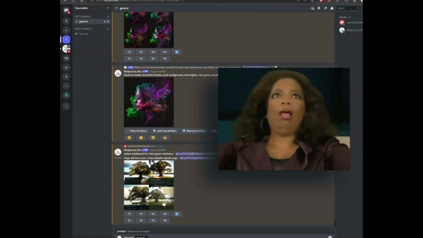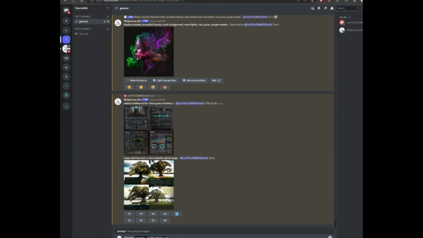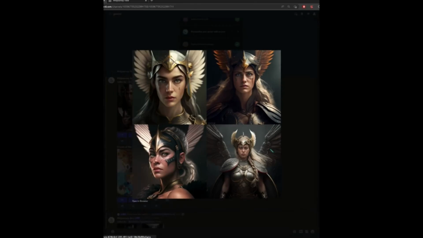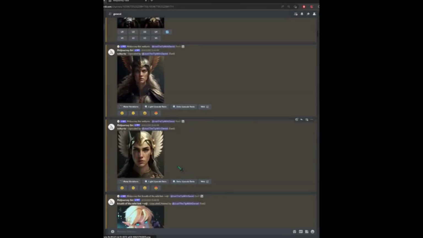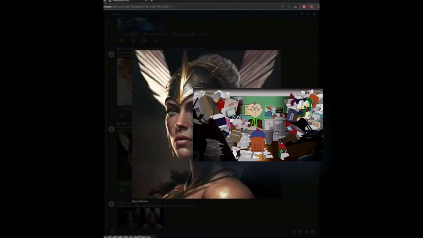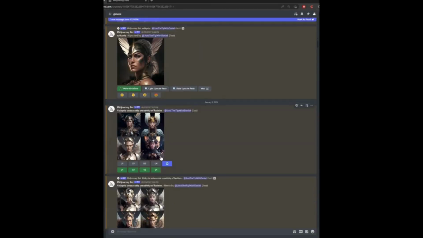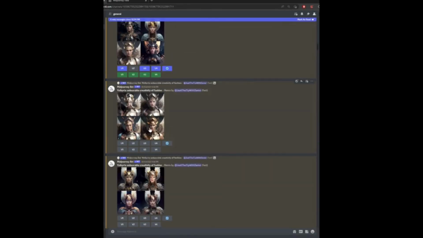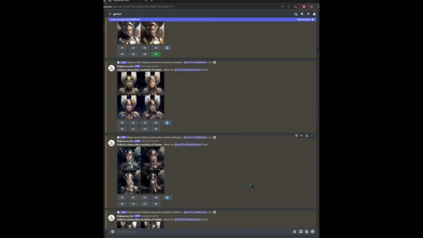You're not going to enjoy AI art, and you're not going to create the best art that you can create because you're too focused on trying to look for things and find different styles that you forgot about. And it's just looking at a notepad that's just messy and has thousands of different prompts in there. So you don't have to do that. MidJourney already has these tools available for you to handle that stuff. So just go ahead and use them, and it'll make you a better artist, and it's going to save you a lot of time, and it's also going to save you a lot of headache.